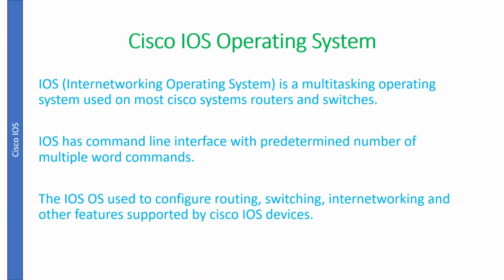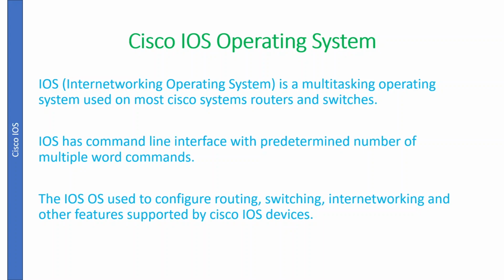When you take a Cisco device, we have IOS, right? That means Cisco operating system. We are calling this Cisco Internetworking Operating System, or IOS. So why do we need IOS? To configure your switch or router or your Cisco device, you can use this operating system. Then you can configure this device by giving an IP address and all other things.